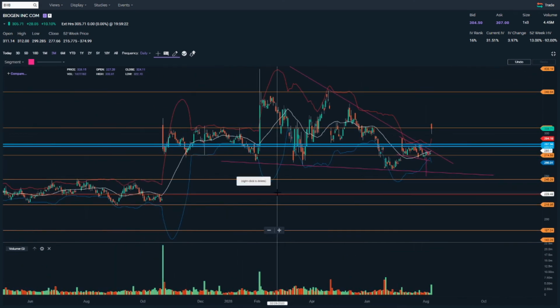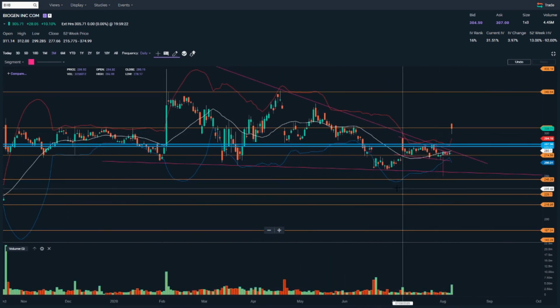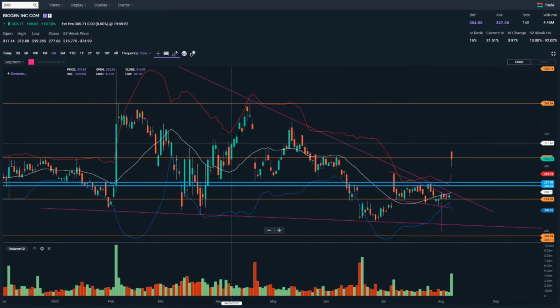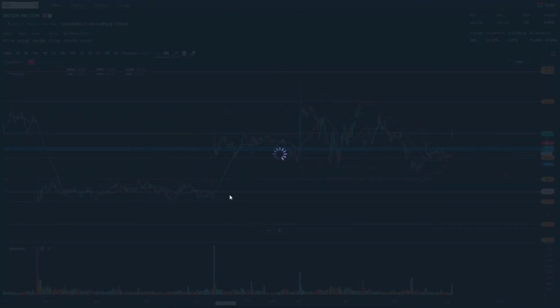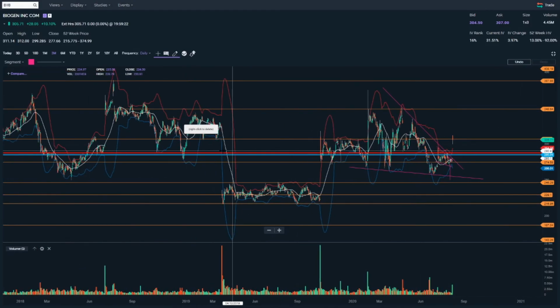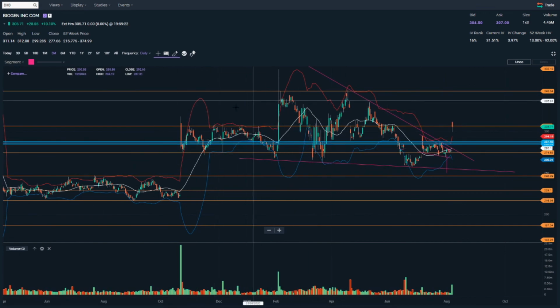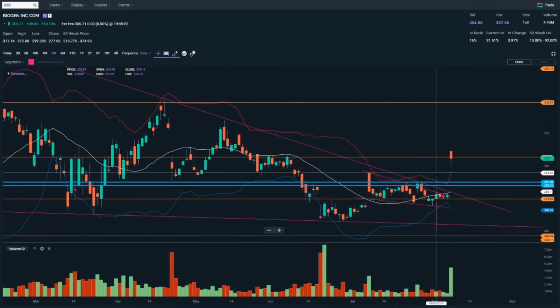So that is the Biogen trade. Again, the gap is really luck. I did expect a breakout. I took this trade hoping for a breakout to the upside, and I did expect it to be strong. But I never really expected that. But if you look historically at this thing, it coils and then gaps. It tends to do that. It coils and gaps. So I guess if I considered the price more, you might have expected that, but I don't. This trade doesn't need a gap to work. It just needs a push out of there on strength. So anyways, I'll take it.